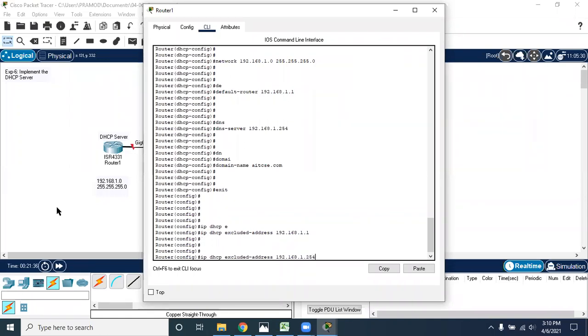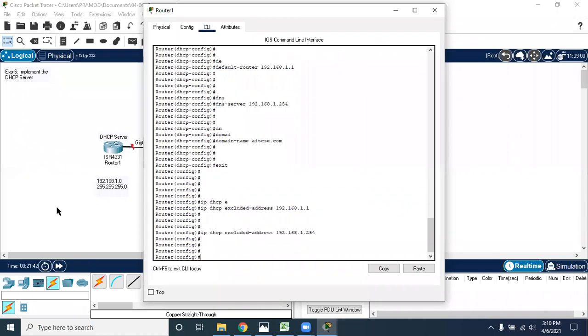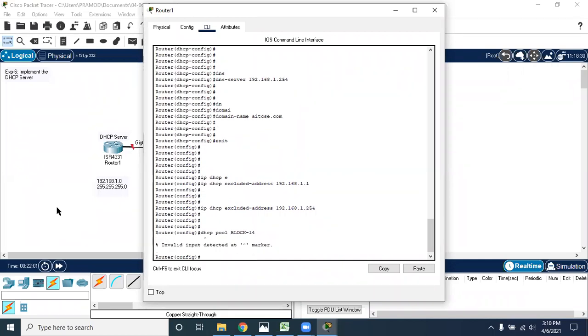I don't want it to be assigned to any host. So ip dhcp excluded-address. Is it clear, class? Let me know. Are you with me?